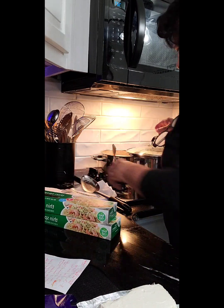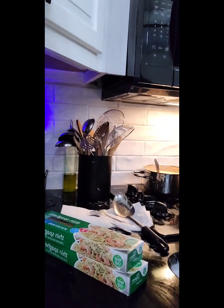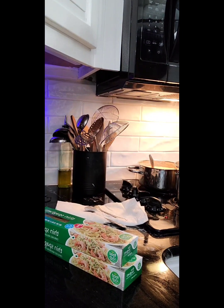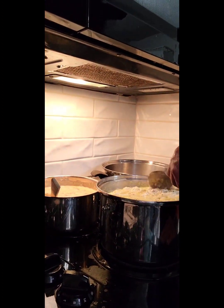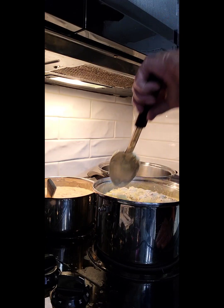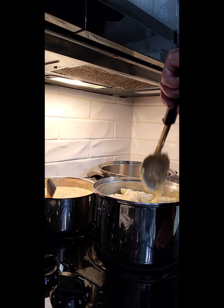Getting ready now, I'm going to show you my dumplings. They're just boiling right away, and they're on low now. So I'm going to take this lid off, and I'm going to go right around the edge. Let me show you. Right around the edge of them dumplings, just making sure they're loose. And then we're going to try to cut in between to make each dumpling.